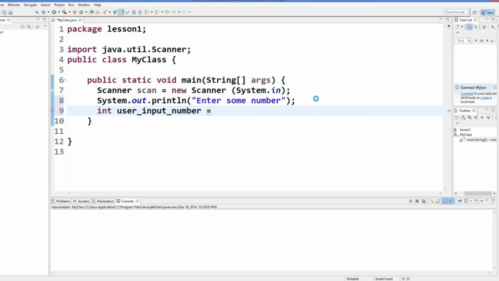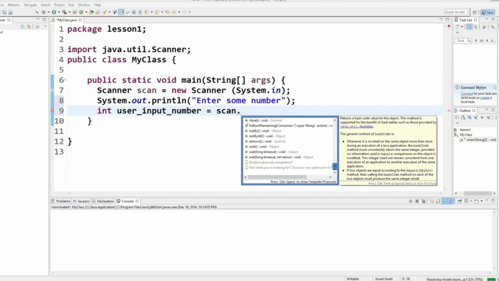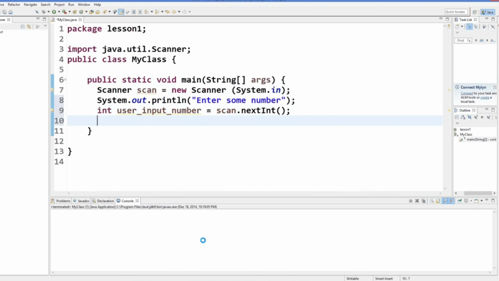And then you just need to use this scan object, which is this one, small scan, and then you just need to paste it here. Then just write dot, and when you write dot, it will give you some suggestions, right? And we are looking for taking a number as an input because this is an integer, right? So we are interested in taking numbers as an input. So just search for nextInt. Okay, nextInt, and then just give this semicolon here.